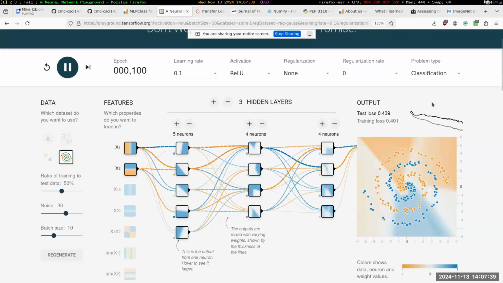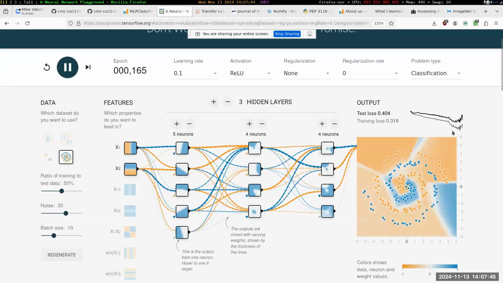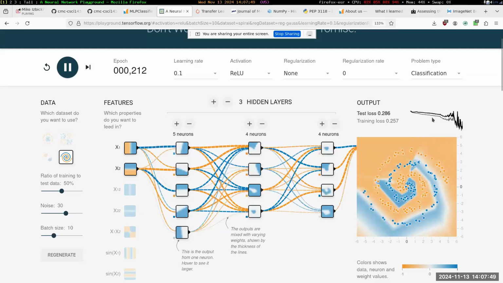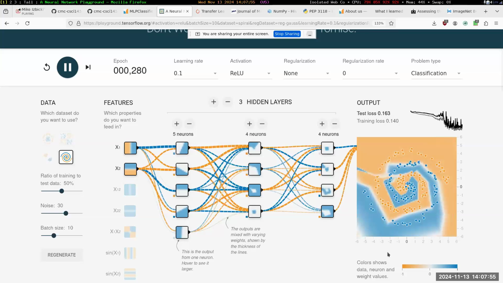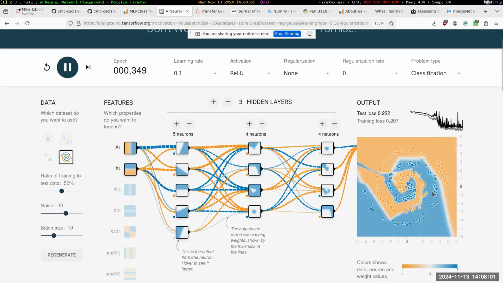In the top right over here, this graph is a graph that we haven't talked about too much. On the x-axis here is time, and the y-axis here is our training and test losses. And so you can see that as time goes on, the training and test losses are going down. You can see that we're at a point of instability right now, that the decision boundary is changing a lot on each step.